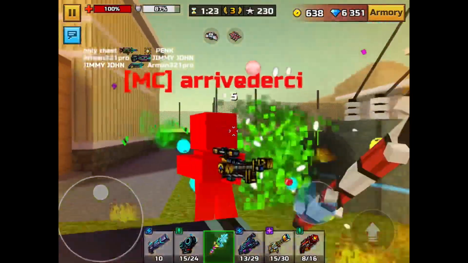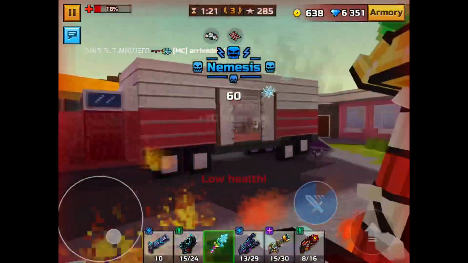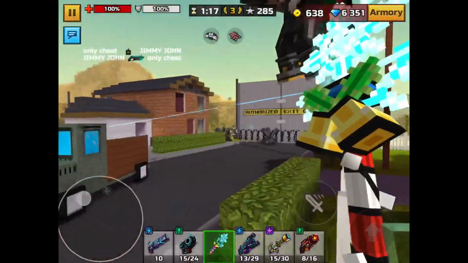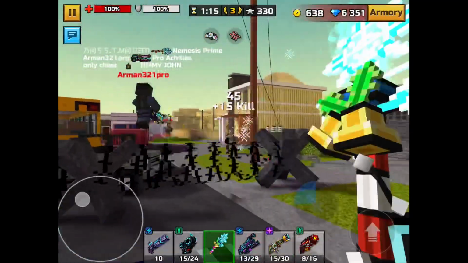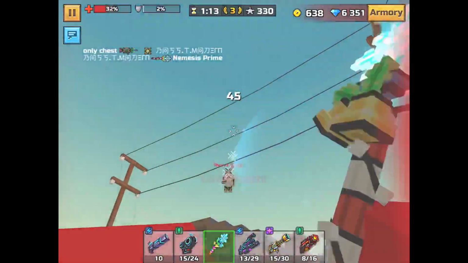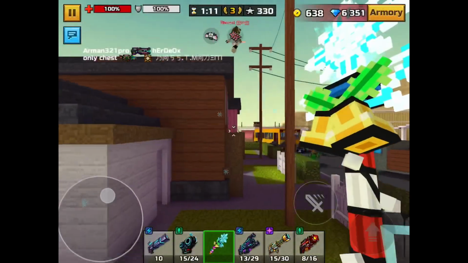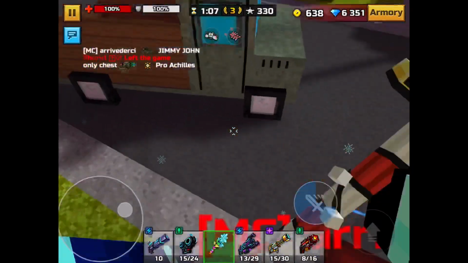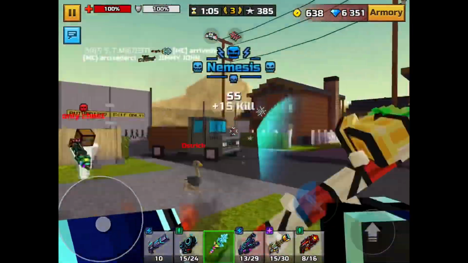Dude, I actually thought I got that one. There we go. It's quite hard to move around when the players literally have the aim down on you, and you're not really strafing that much.